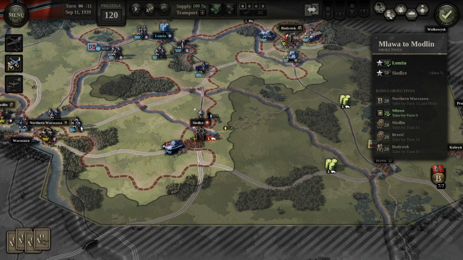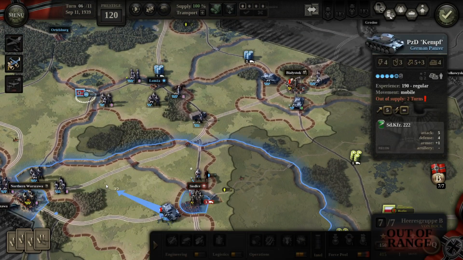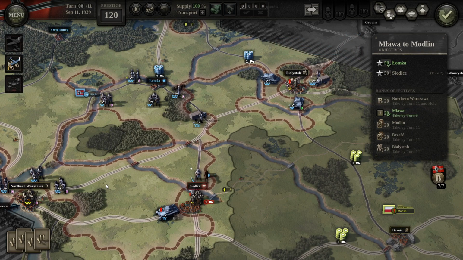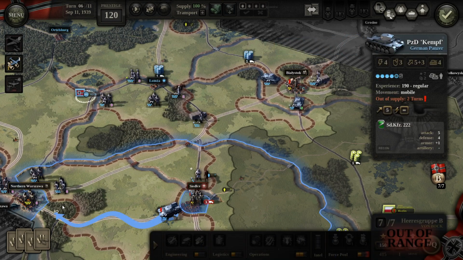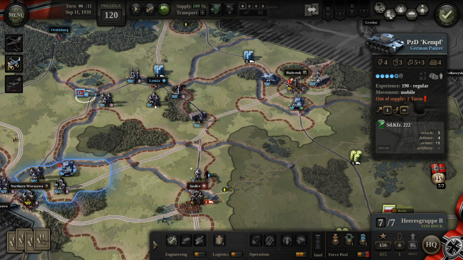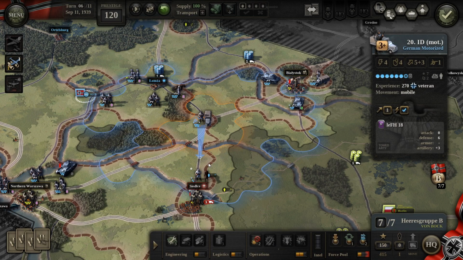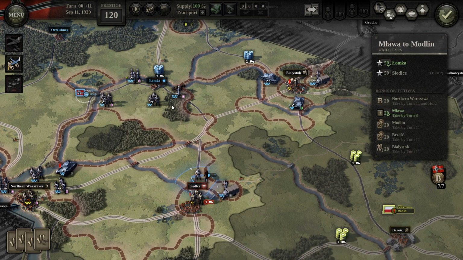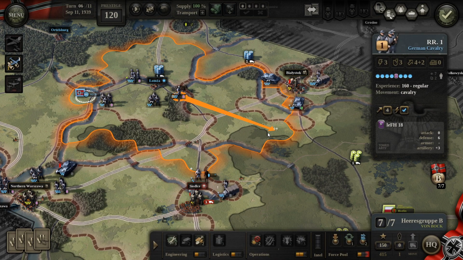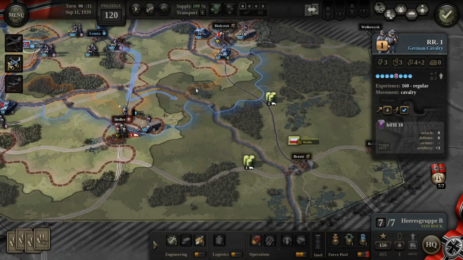And then could we do another attack? We can't quite get there from here. Alright, so we're going to have to just put the tank somewhere where it's supplied. Just for example, like up there. And then we'll move to here. It's just a bit irritating. We'll get to it next turn, not this turn. I was kind of hoping we could get it this turn, but that's all right.